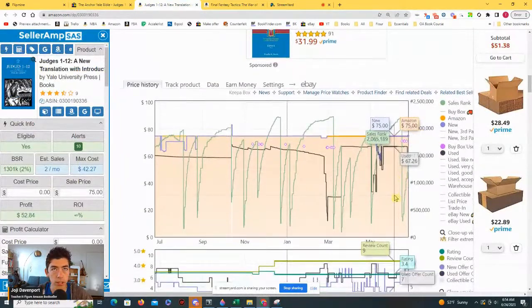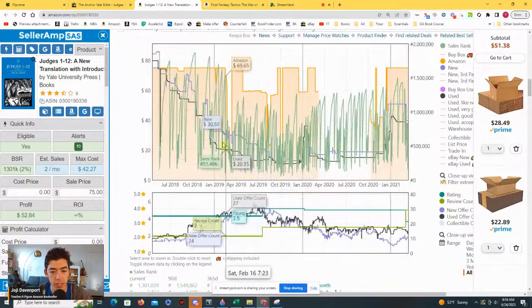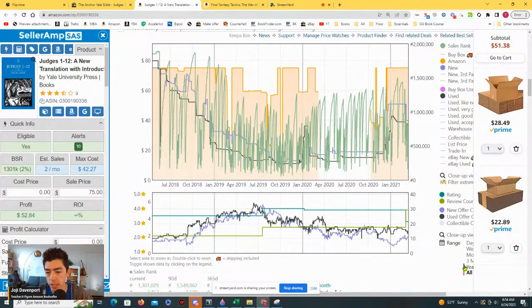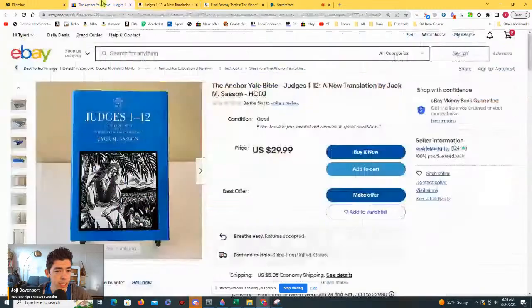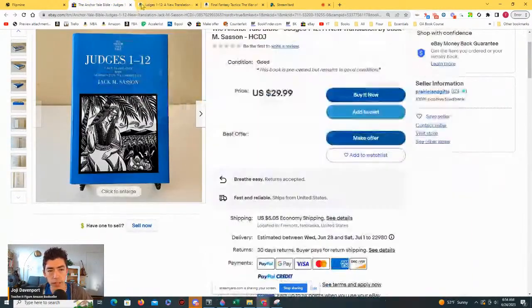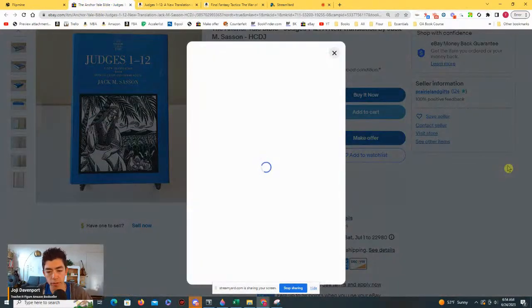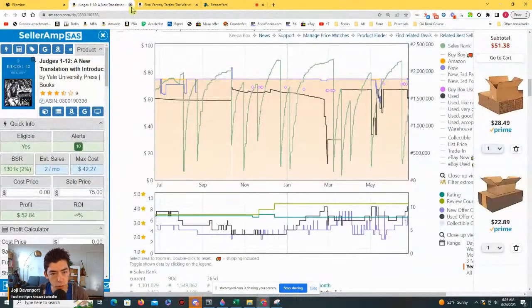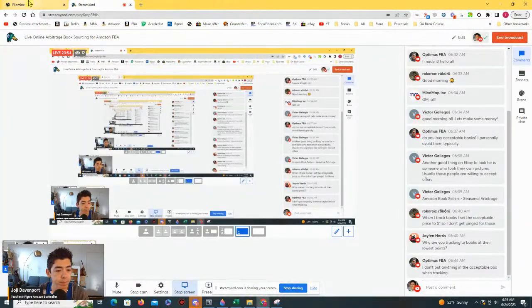It's too much for me considering this doesn't sell a ton. But actually, look how crazy this is. Back here in 2018, somebody in new condition tanked this all the way down to about $10. Took a while for the listing to recover as well. So I definitely wouldn't want to buy this for 35. I would say if I could get into this for like 15, that'd be great. But I think, again, we're going to be too far off. If I send a $10 offer, we'd be at 15. It's probably insulting and they probably will turn that down. But hopefully we'll be able to get a book that's maybe a little bit closer to our buy cost already.